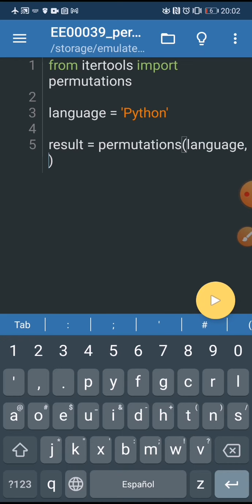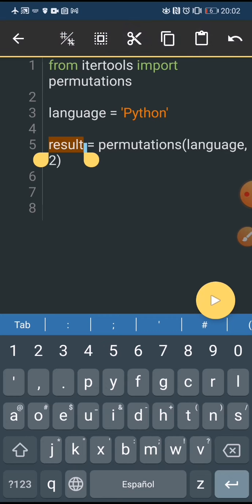Next, we need to specify the size for each permutation. For example, 2. We can iterate the contents of the permutations.